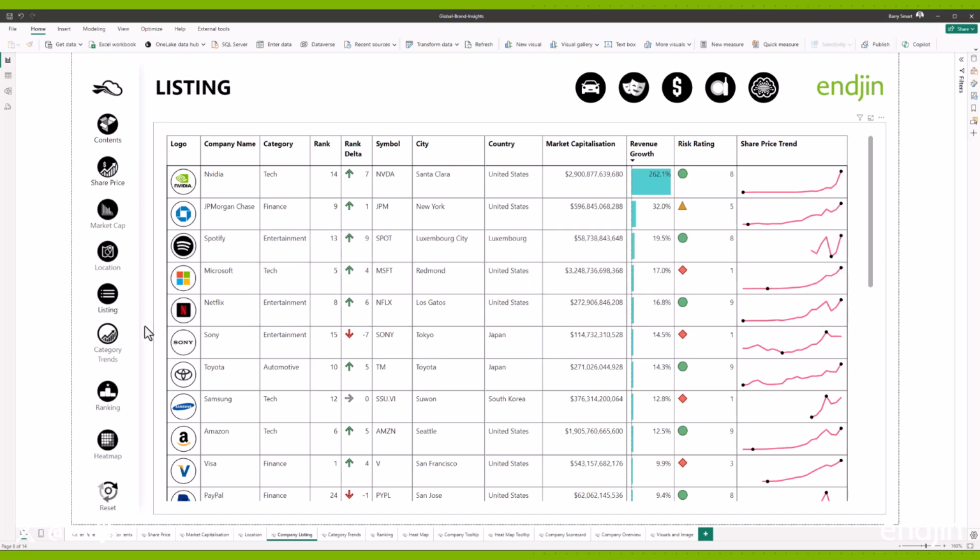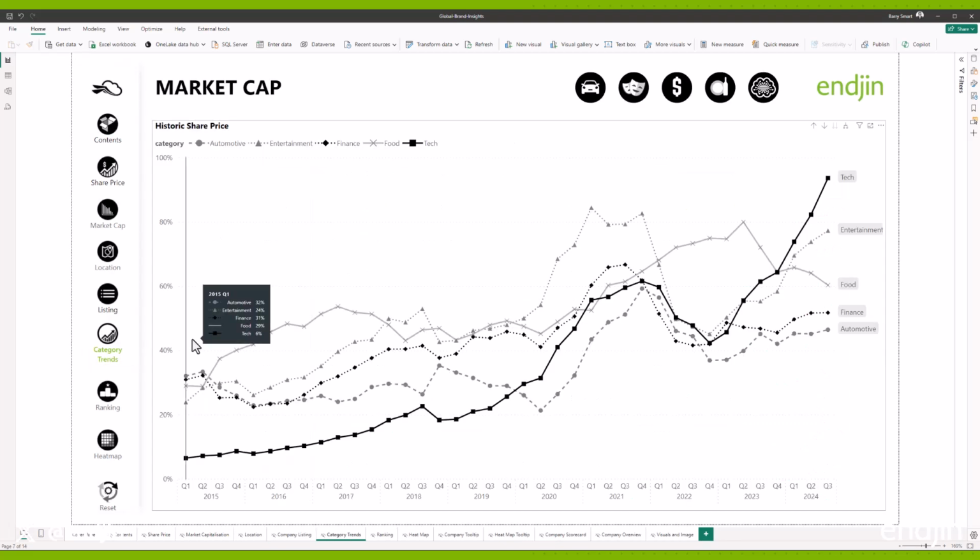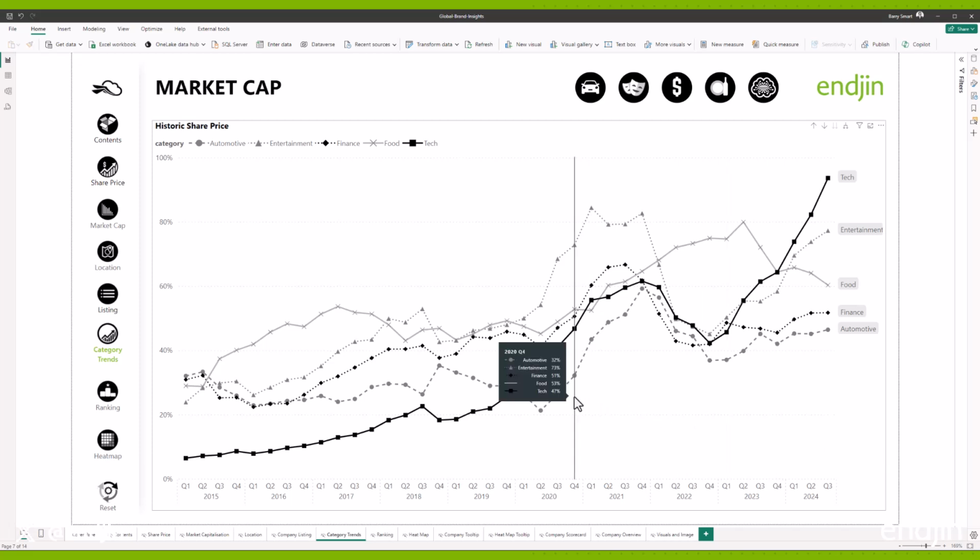Moving on to the company trends or category trends page, we show how monochrome pages can really pop visually by omitting the use of color and instead using shapes to highlight different patterns. This page somehow feels a bit easier on the eye. We use line and marker styles instead of color to separate the different categories on the chart, and we clearly identify those categories using series labels and a legend. It's a great example of how less can be more when it comes to a choice of palette.